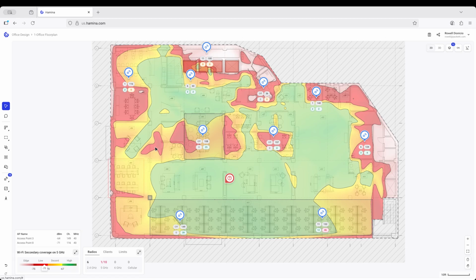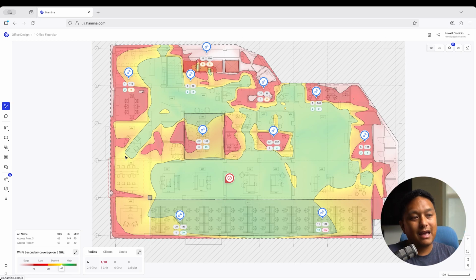If it's red, I try to make sure there's a lot more green, but I need to balance that out with how many APs will be deployed. And for the sake of redundancy, if an AP went down, we have to explain to the end user about the risks of an AP going down.